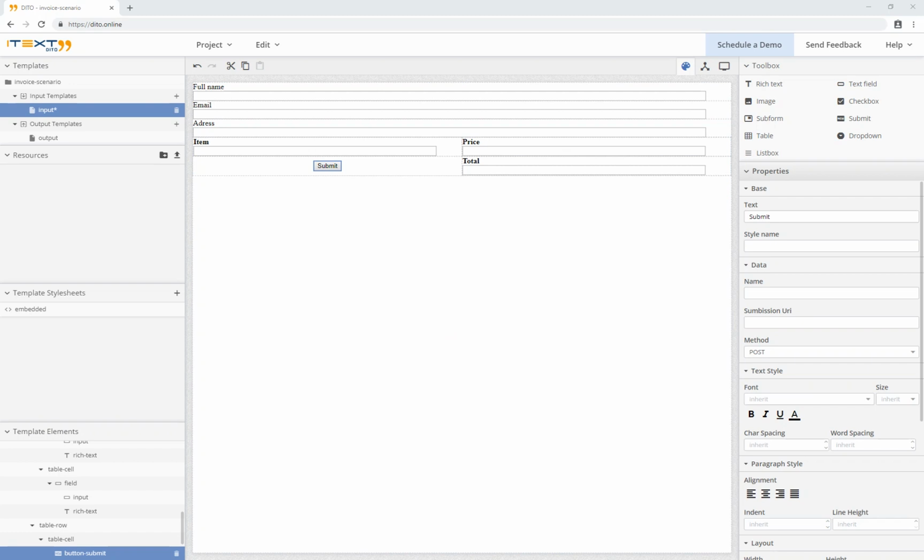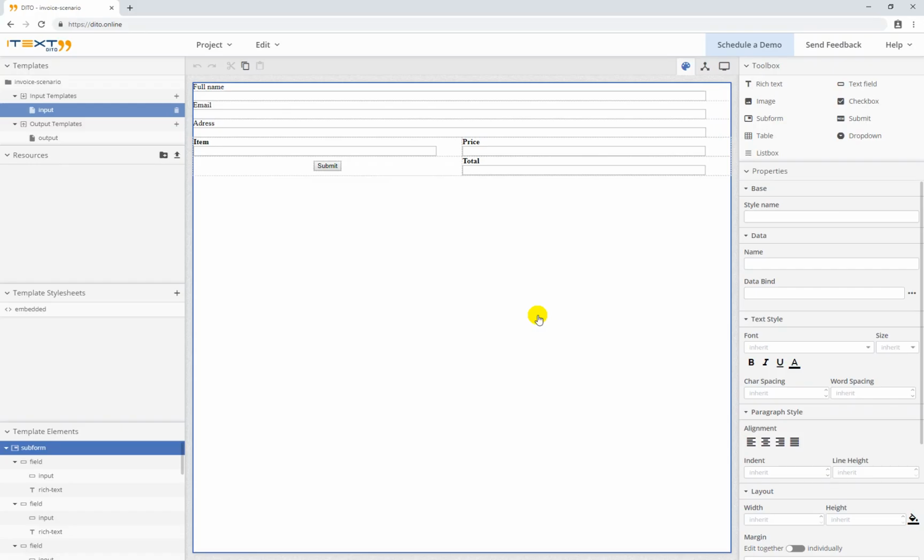So let me put the URI. I'm using this one because I will be deploying my example application locally and running it locally. Our data project is ready and we can export it now.